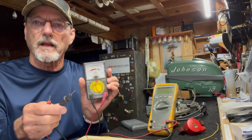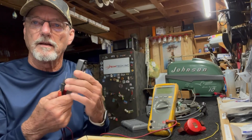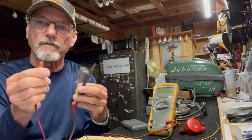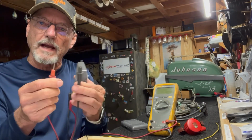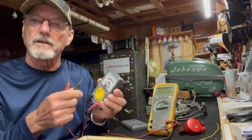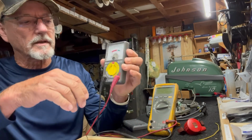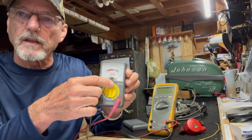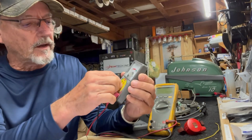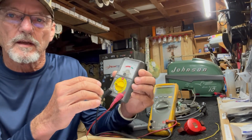Just understand that both these meters do the same thing. Both of them have a battery in it. That battery is used to discharge voltage across this lead through a circuit back on the other lead and make measurements. Okay, so let's go over the measurements on both the meters. They're both the same. There's an off switch where you want to keep it off so it doesn't discharge the battery. And then there's voltage settings.